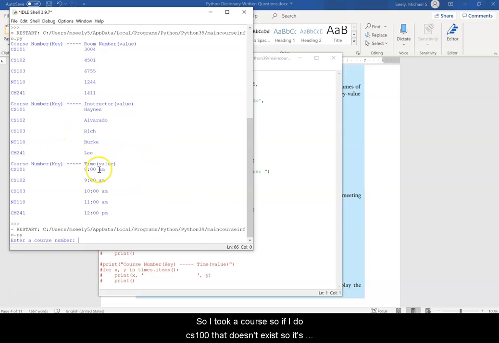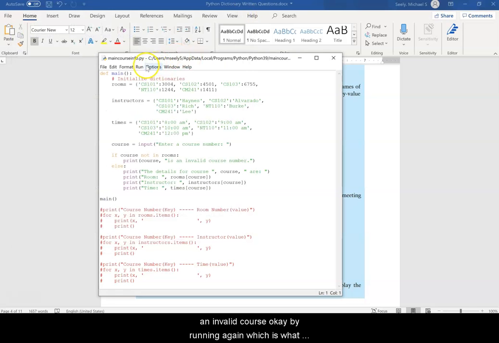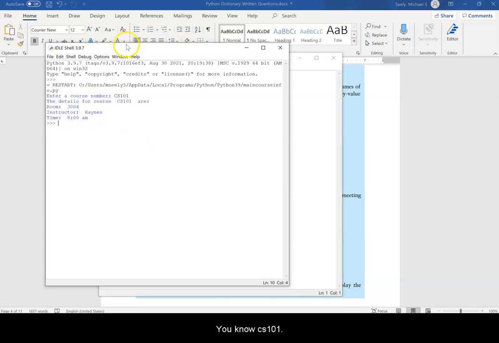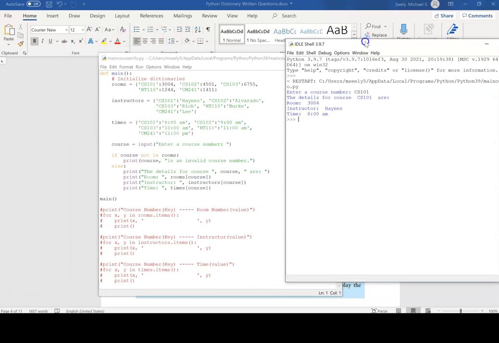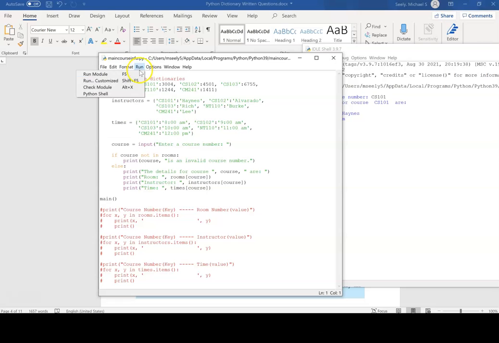So enter the course. If I do CS 100, that doesn't exist, so it's an invalid course. If I run it again, which is what it's supposed to do, and I do CS 101, 101 is at 3004, Haynes, 8 a.m. Let's just try one more, CS 103, just to make sure.